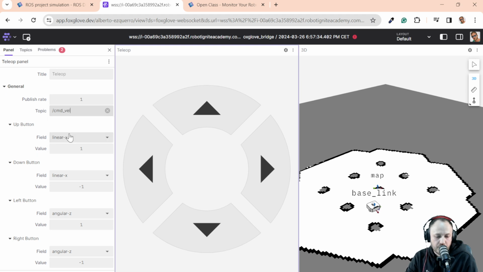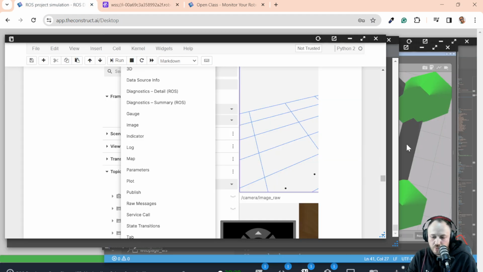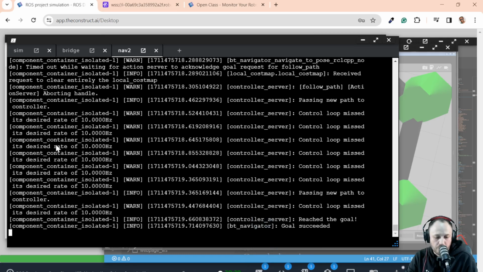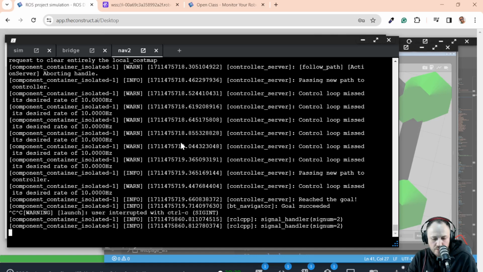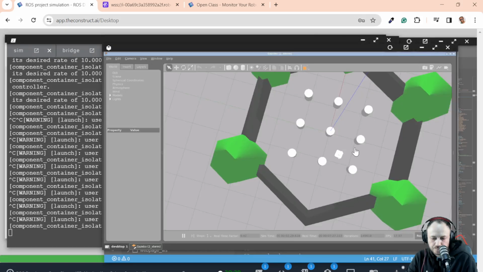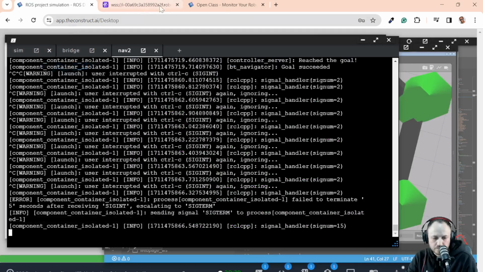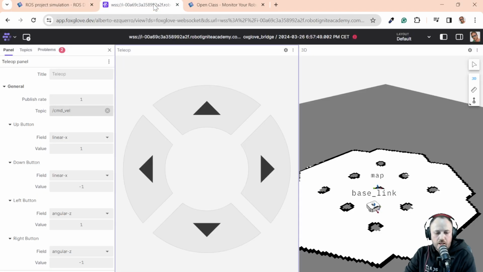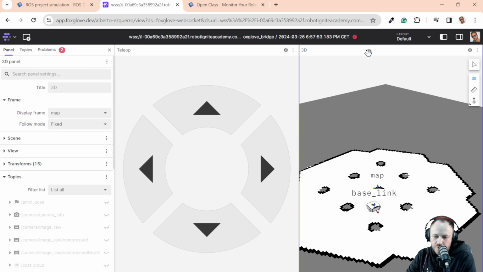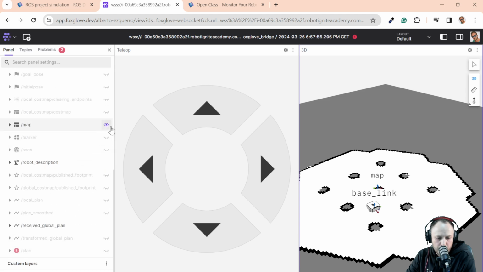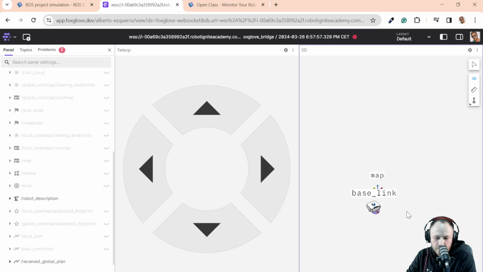Let me stop the navigation now to free some resources. I'm going to change this and remove the map visualization. There we go.